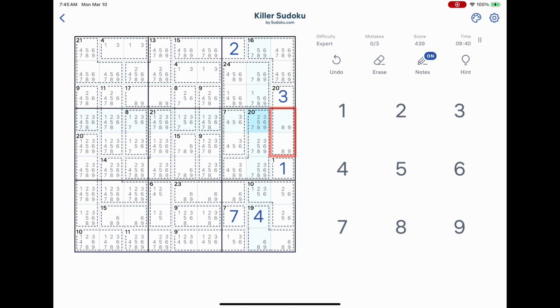Apply the 8-9 double in column 9 to block 6 and column 9. Apply the 8-9 double in row 3 to row 3.